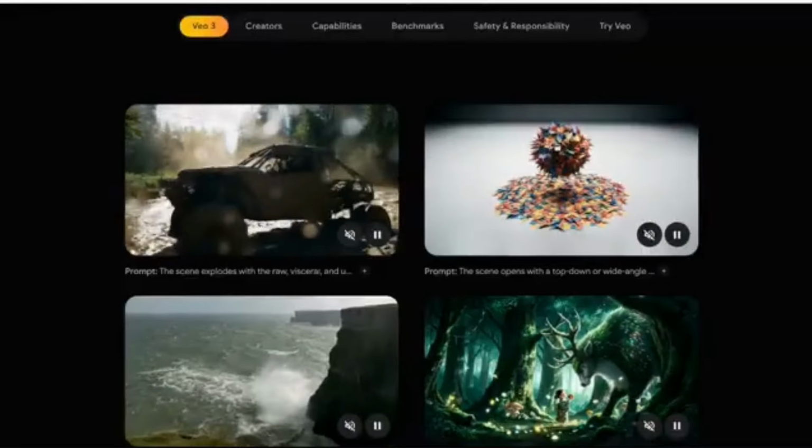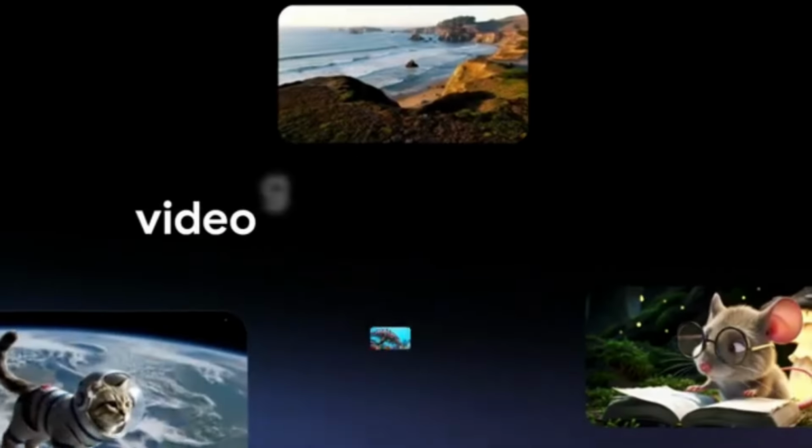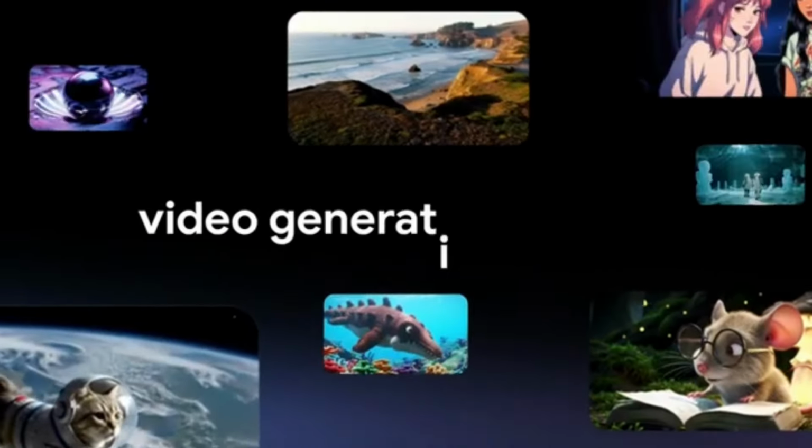Cool, right? The Veo3 and most of the latest releases from Google are currently available only in the US, and the price starts from $250. Considering that you don't have to use 4 different software to achieve one amazing result, what do you think about the price point? Let me know in the comment section.